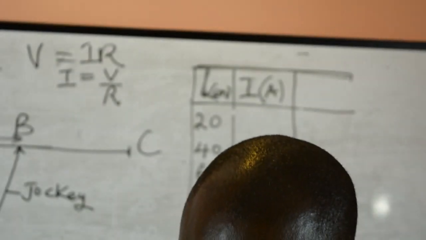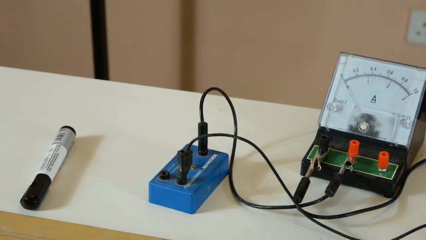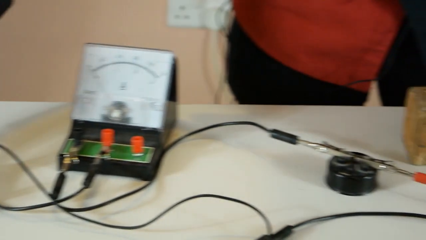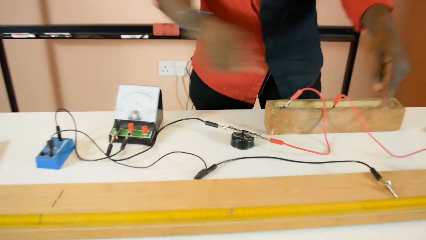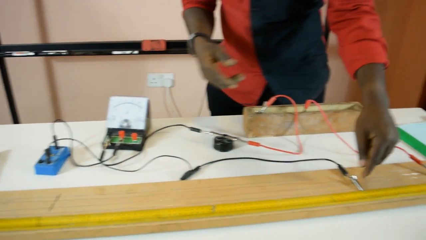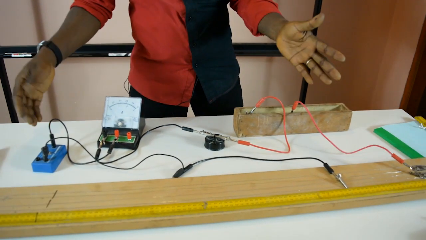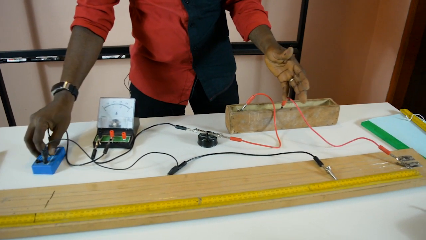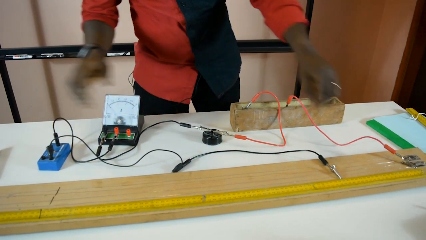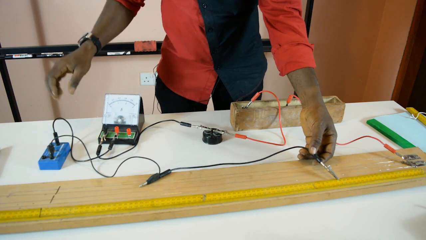So now I want to record the current that is going to flow in there. What I did was to open the key first whilst I connect it there. You can do both ways, the reverse. You can as well close the key, then connect it there directly. Or you connect directly there, then I come and close the key. I'm trying to close the key now. When I close the key, now after connecting it there, this is it.